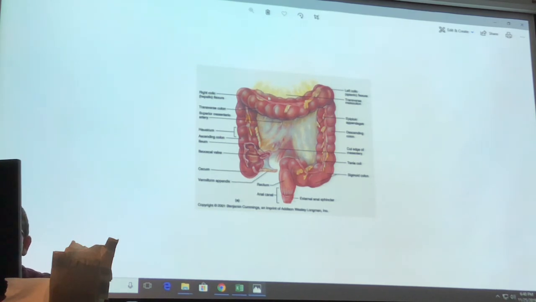All right? Then we have other structures which maybe you're not as familiar with that are unique to the large intestine. We have these areas of thickened smooth muscle here. They are called teniae coli, and there's about 3 of them kind of wrapping around the large intestine. We have these little fat bodies here. They're called epiploic appendages. And then note that the large intestine is organized as pouches. These pouches, individually, they're known as a haustrum, and plurally it would be a haustra. All right, so just a quick look at the overall gross anatomy of the colon.